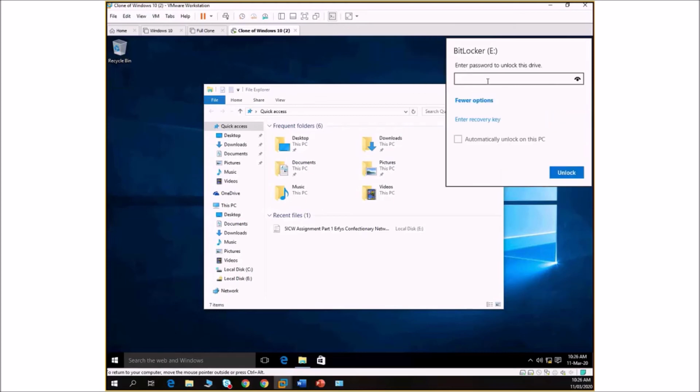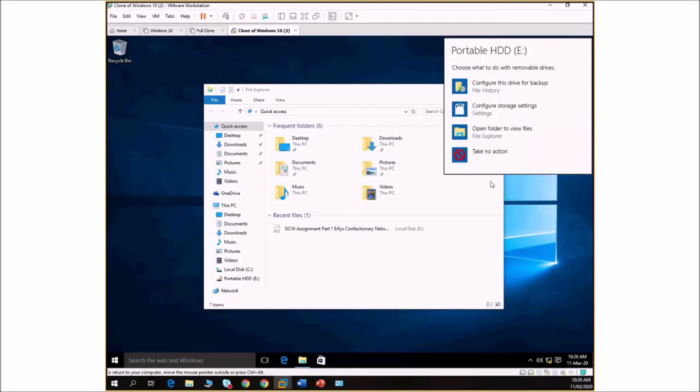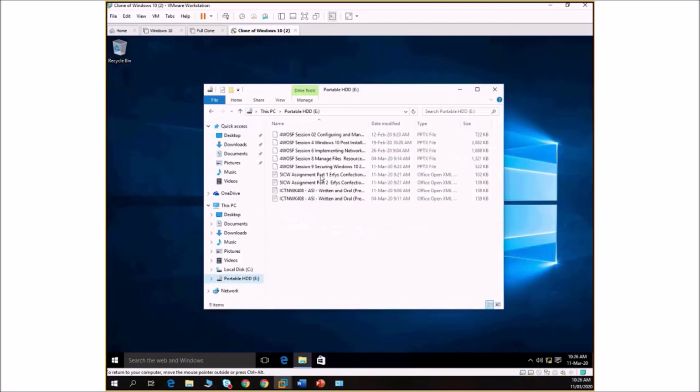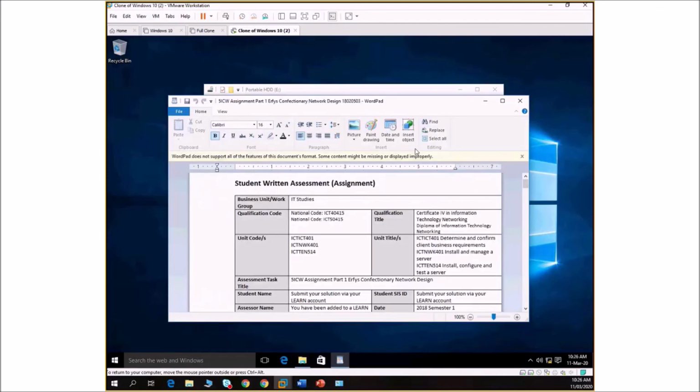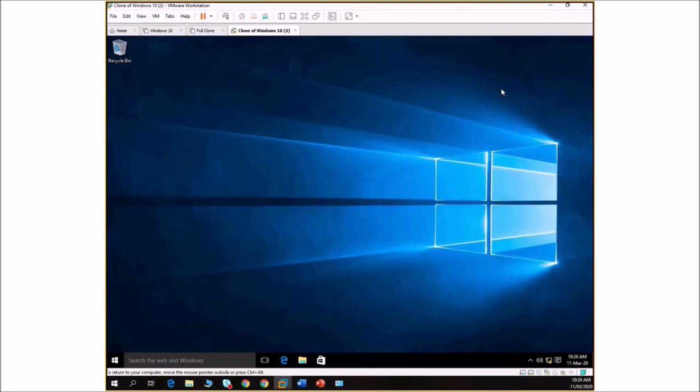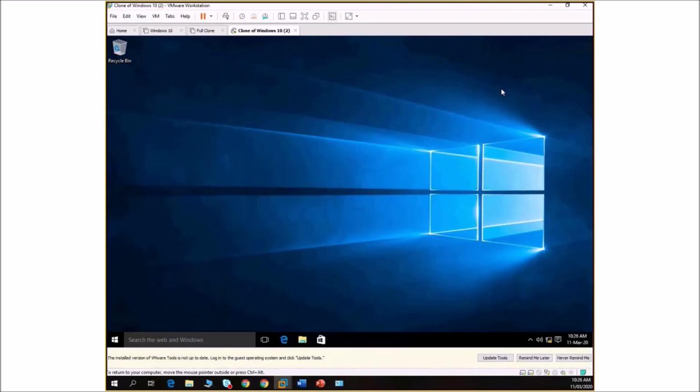But if I actually know the password, I am a legitimate user who just wants to access these files on a different computer because it's a portable hard drive. I put in the right password, and now I can access the files again. So permissions protect against people accessing files without the right permissions, but permissions don't work if you happen to be the administrator. Encryption protects your files against anyone, as long as you have the key and they don't.